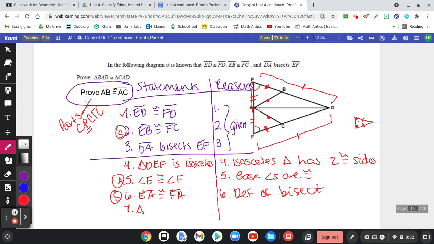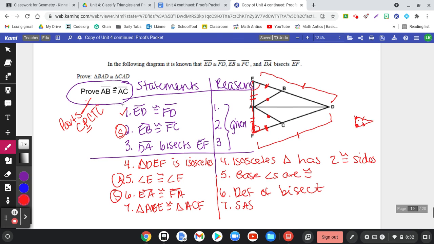So I'm just going to go in order A, B, E, alphabetical order for my first triangle. And that's congruent to the other triangle. Since we started with A, and then to B, we have to do A, C, F. And again, I typically go alphabetical order. You don't have to, though. All right, that was by side, angle, side. And so since those 2 triangles are congruent, all their parts are congruent, so we can say AB is congruent to AC, what it wanted us to prove.